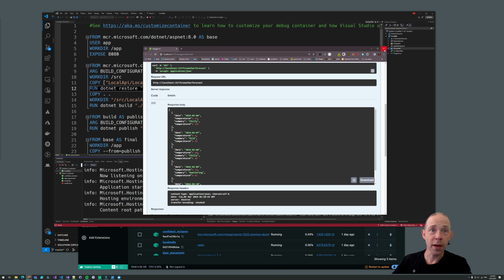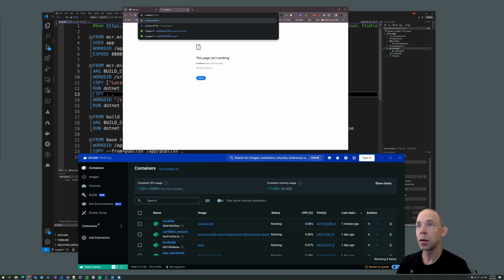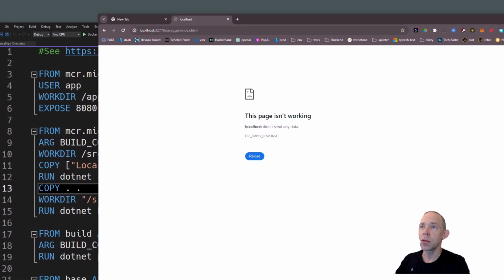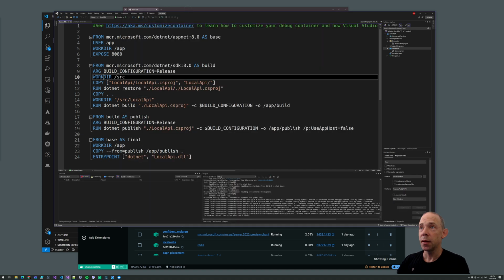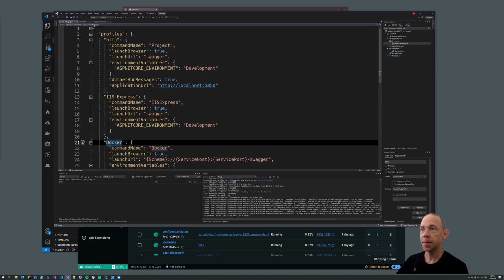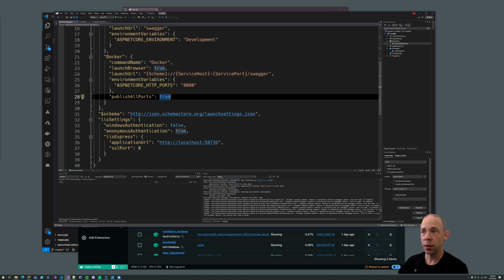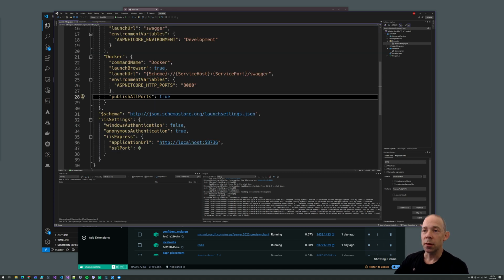And as soon as we close that, you'll notice that it is no longer accessible, like we discussed before. Now there's one interesting aspect here that I wanted to show you. The port here is 32776. Now I haven't defined 32776 anywhere in my code. Doing a search, there's nothing. Where that is set up is in the launch settings. We've got Docker in the profiles, which you'll see map to what's up here. We're interested in the Docker one, and this publish all ports true is effectively what's mapping our port 8080, which is exposed, to kind of a random port.